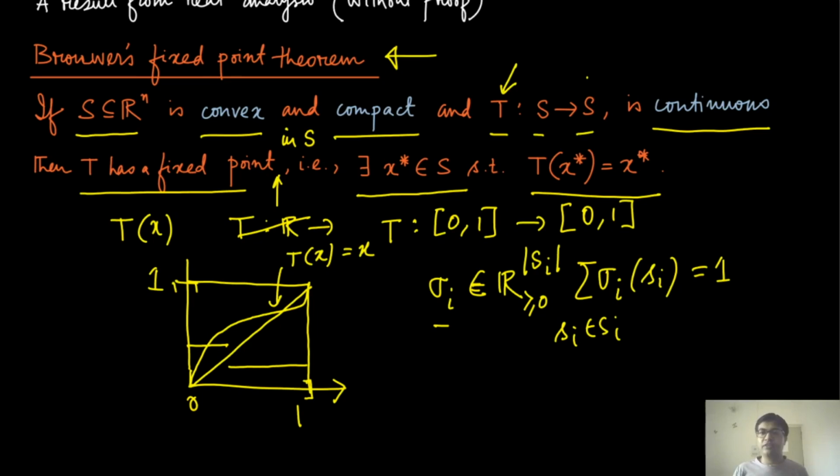Now we can use this idea to find the fixed point, and the proof of the Nash theorem essentially carefully constructs this continuous function such that you get the fixed point as your Nash equilibrium, mixed strategy Nash equilibrium.